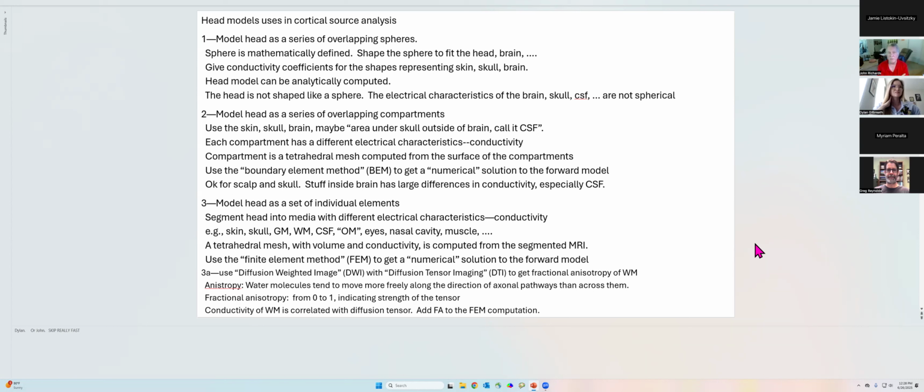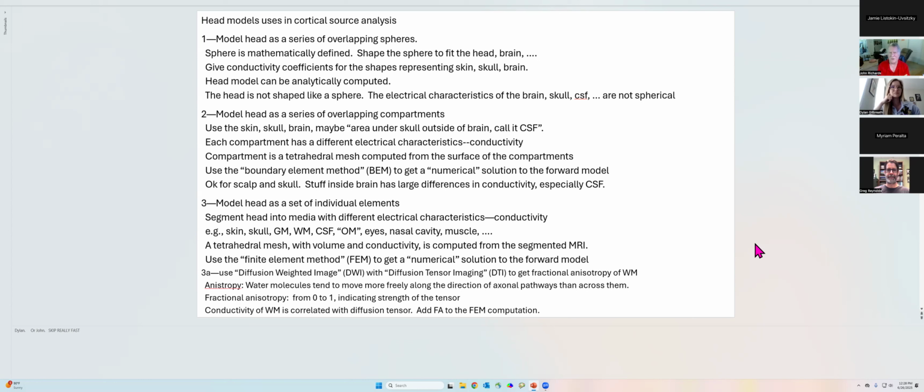The second one, you can model the head as a series of overlapping compartments. The compartments are usually the skin, the skull, and the brain, and sometimes there's an area under the skull called the CSF. This one's more sophisticated, and it follows the actual outline or shape of the skull and the brain. So it's better than the spherical model, which doesn't really fit the brain or the skull.